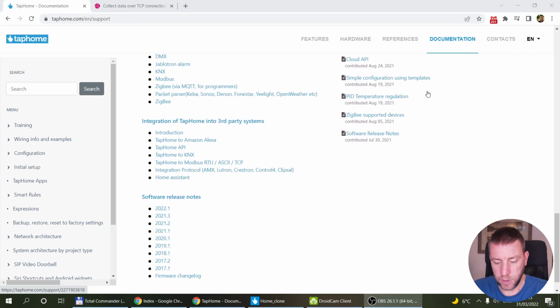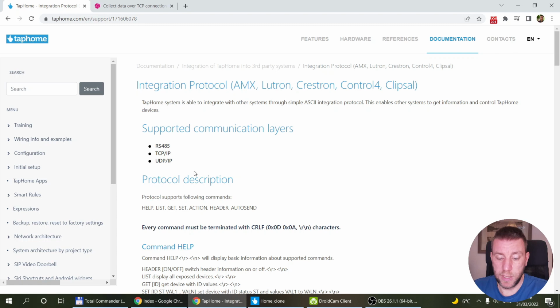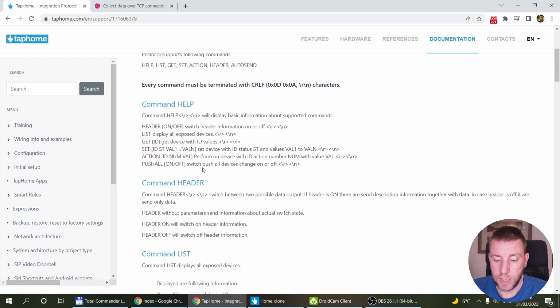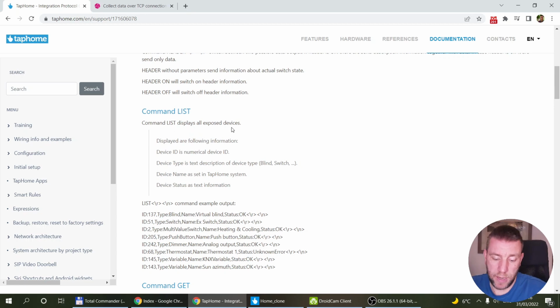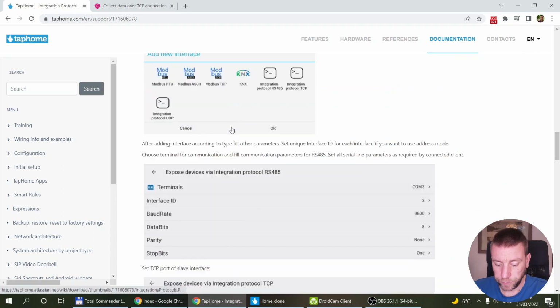And if you scroll all the way down, it has a section on the third-party integration. And actually, I'm going to use this integration protocol here. There is an API, which I think is more suited to connect to remote services, but I'm finding this integration protocol a little bit easier to use because it's a simple either UDP or TCP protocol where you send very simple commands and then you get some text back of the current values, and then you can see all the details here. But I think I'm just going to go through it anyway. So we will see how this gets set up.